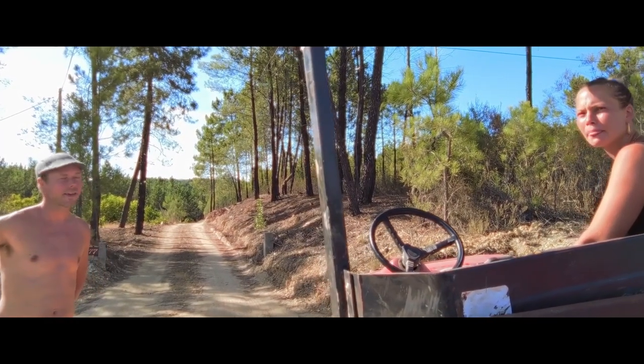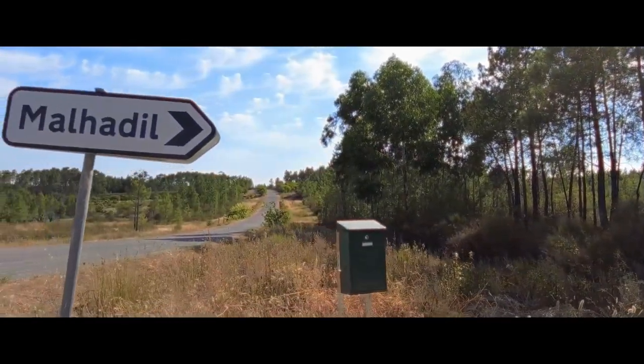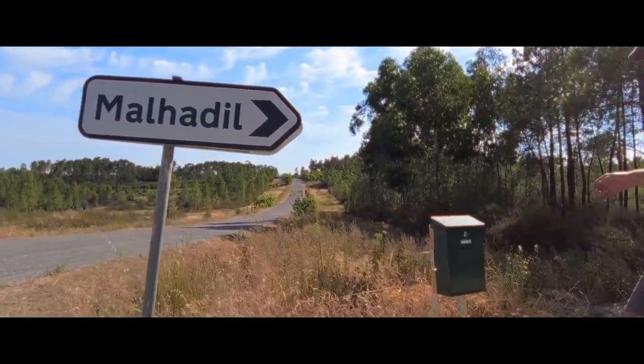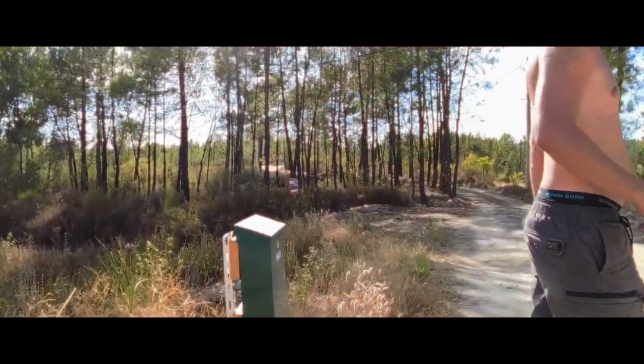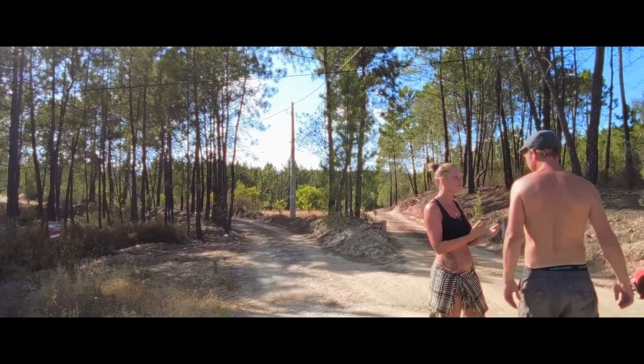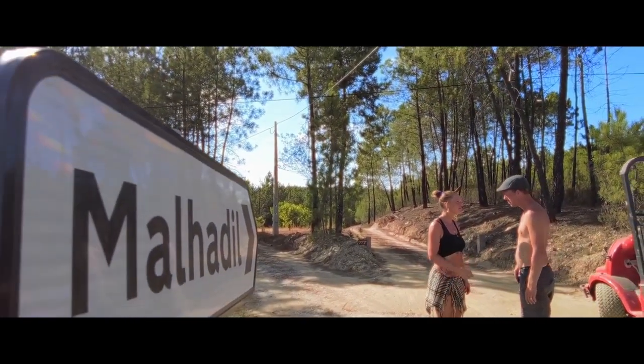And getting your mail. Do we have mail? I think my mom checked the mail because we had a very important letter. No, we don't. From the electrician that we have to pay so they can finally connect us. No, what's the balance of this? Oh, you think? No, I don't think so.